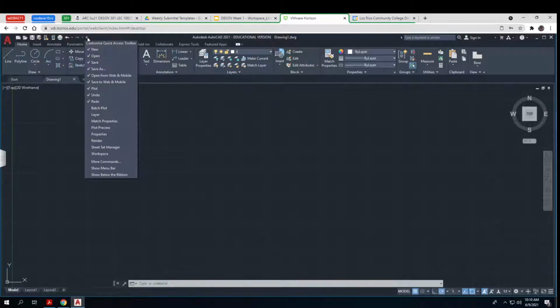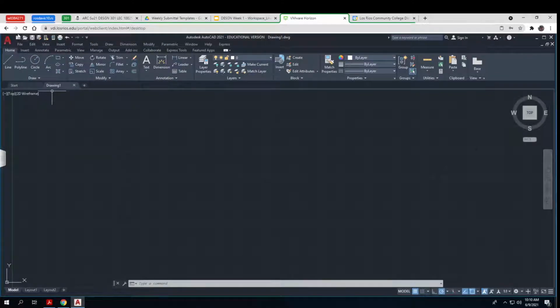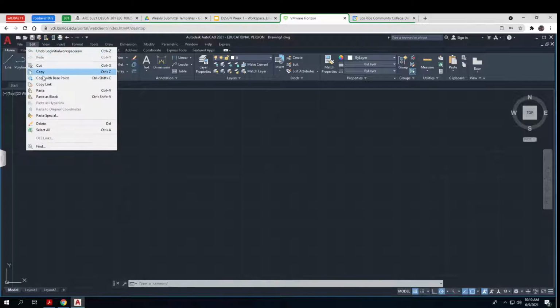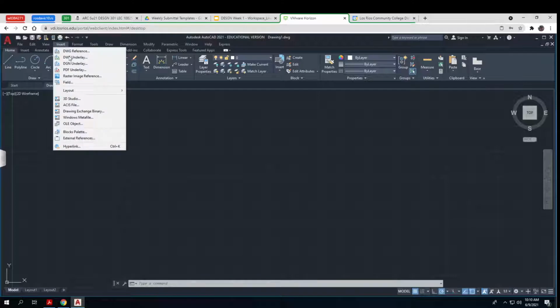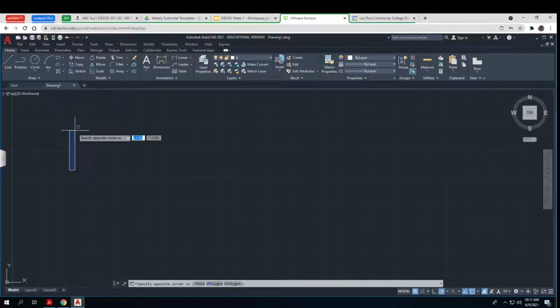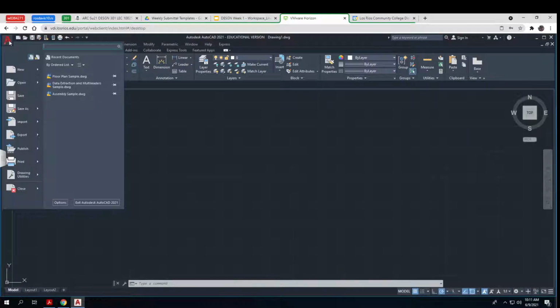You can also add a standard menu bar. This is the old-time menu bar. You can see it looks a lot the same, but it's got things in just slightly different patterns. Okay, so you can add those up there if you want. Here are your main controls, and underneath the big letter A is where you do all of your main work.